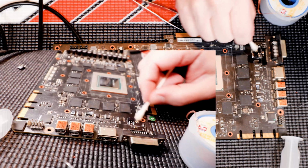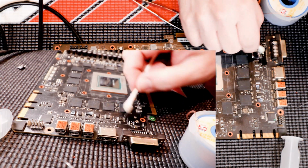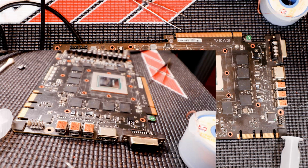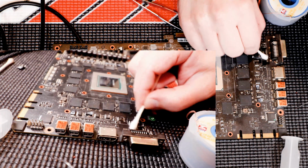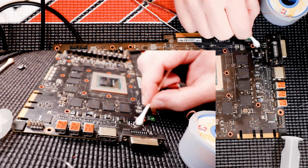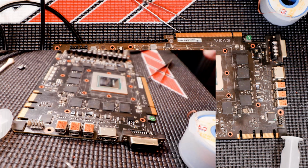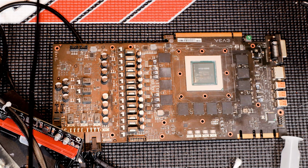But yeah, we'll clean it up, hook it up to the DC power supply, just to make sure that everything is okay. But it should be. There's no reason why it shouldn't be. And we'll see how everything goes. I'm just sad that I didn't have the equipment to film the first device when I did the repair on it, because it's really the third one that I'm getting like that. So there's something weird going on here.